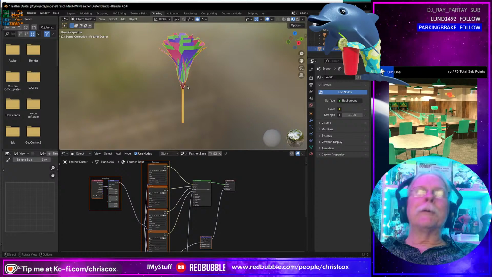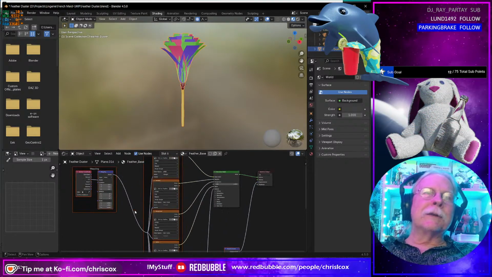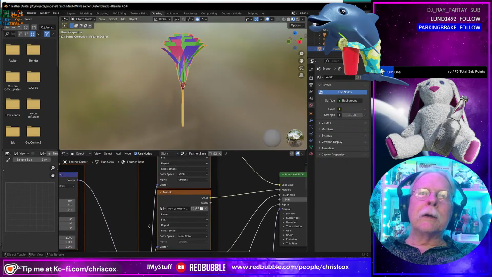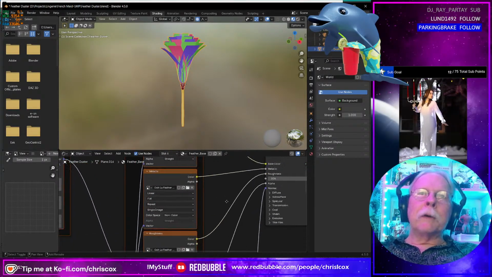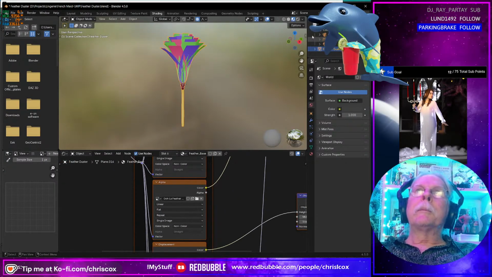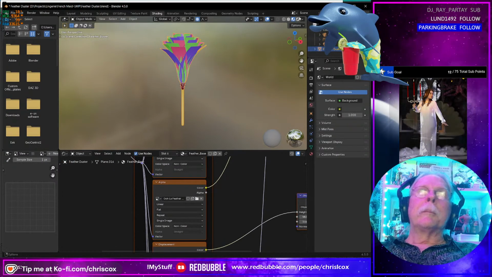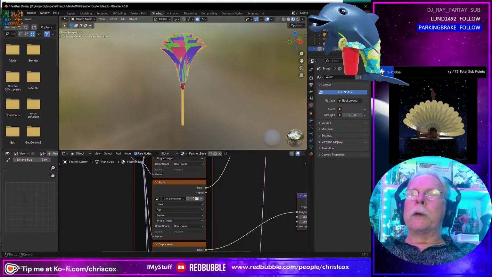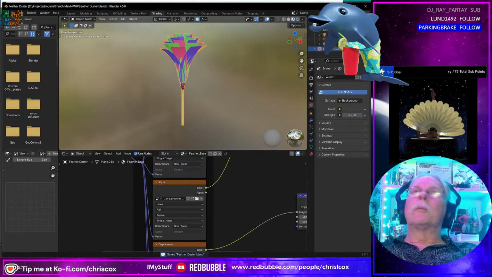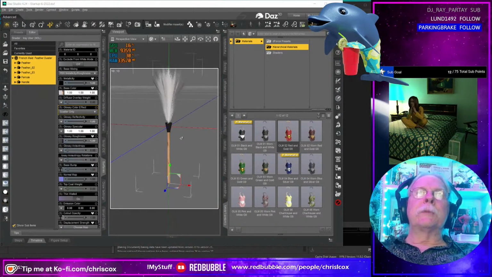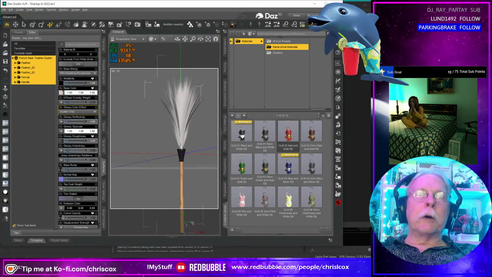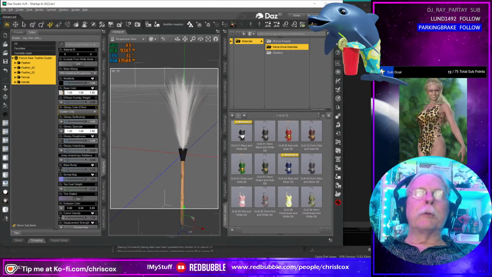I was really kind of hoping that it would show me what this looks like, and I don't know why. See, I have a metallicity there. I have an alpha there. I don't know. Anyhow, I think we're going to hit save and call it a night. It's been so long since I used materials in Blender. I've totally forgotten how to do this. Anyhow, I've made good progress. I think I'm going to end up with a feather duster for this product.